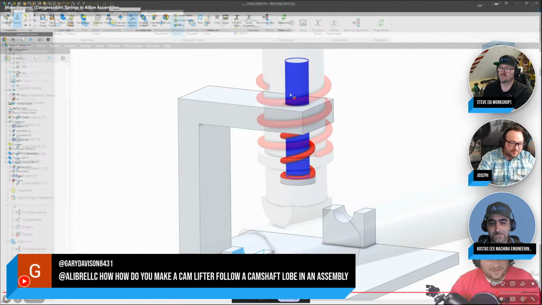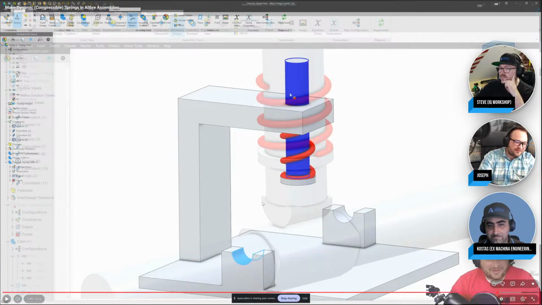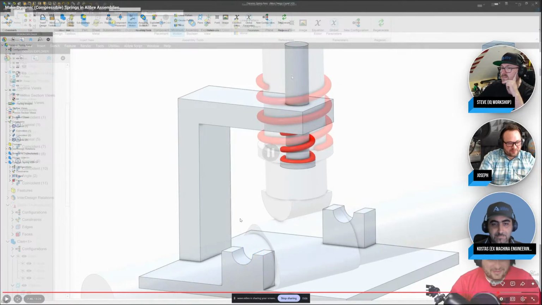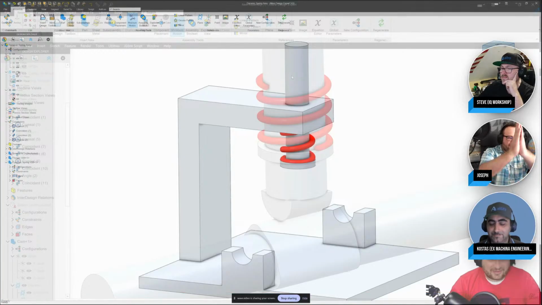I make a spline that follows the arcs that I have, just like we saw. This is a spline that's following some construction arcs to make this lifter. Then I have this arc set tangent to the spline, and when something moves, the assembly rebuilds and it updates the position of that lifter.